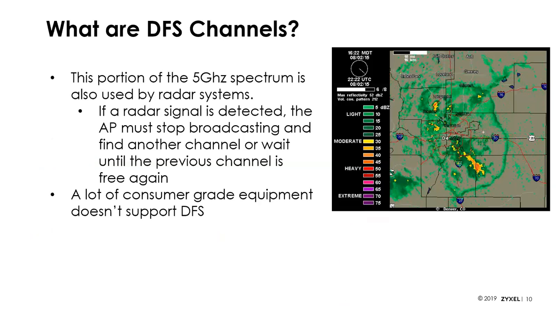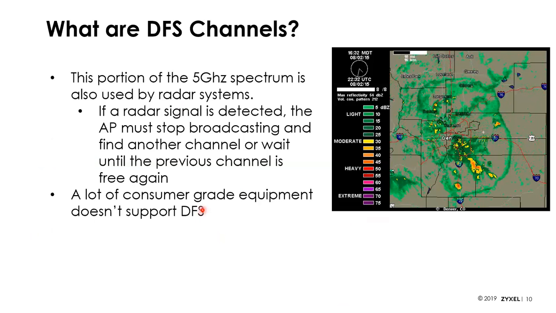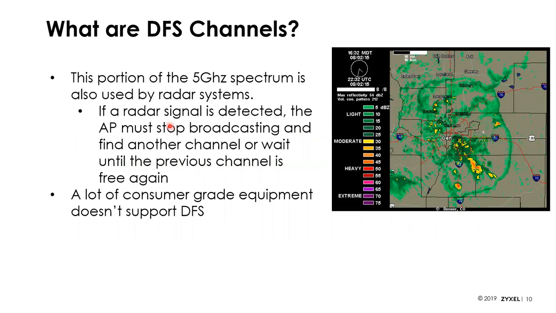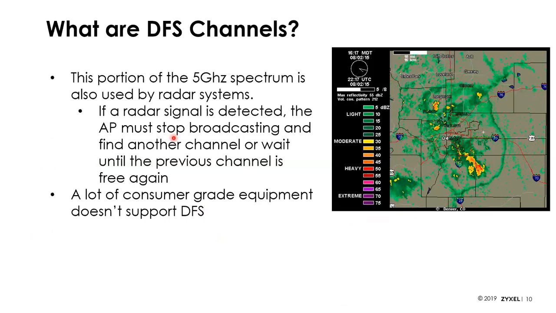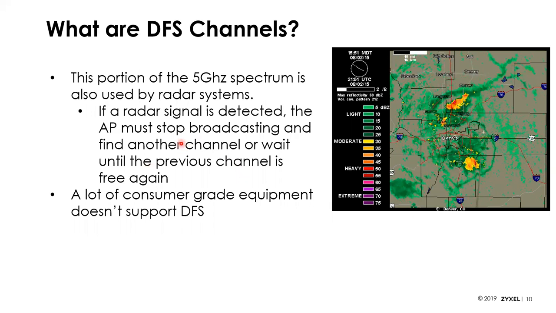DFS basically says if you're going to use these channels, before you can start broadcasting, you have to stop and listen to the channel and make sure there are no legacy devices using that channel. Only once you've done that can you start broadcasting and using that channel. But while it's going on, if you detect another one of these legacy devices, you must stop using that channel. So a lot of times people don't like to use these channels.